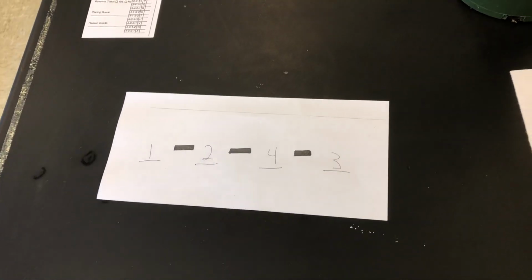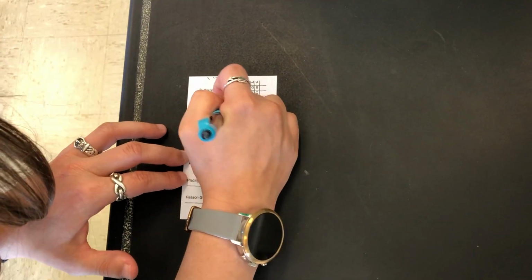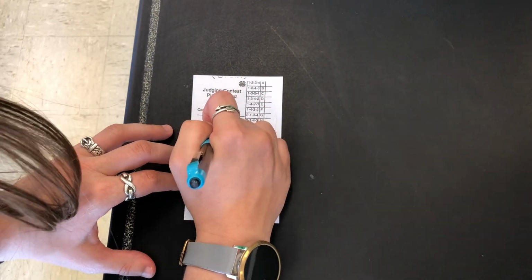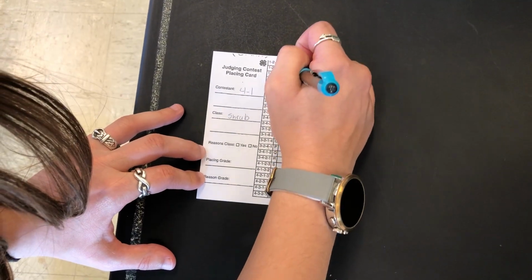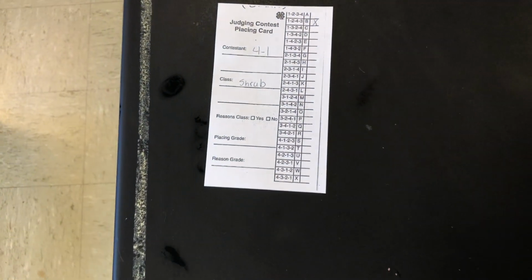All right, so this placing we have 1, 2, 4, 3. So again, we're contestant 4-1. We're class, just put shrub. And our placing is 1, 2, 4, 3. So our X would be on the B line.